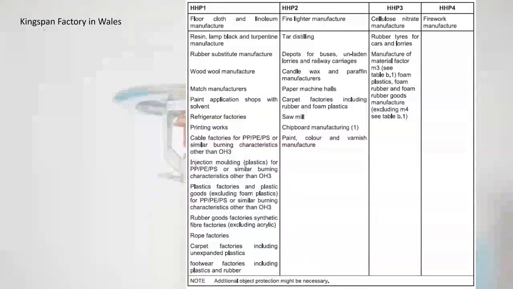Then we've got another one, Kingspan factory in Wales. Kingspan basically build the cladding for buildings. Now, this would be considered high hazard process because they're making something. It's a process, and they use gases and flammable liquids to produce the panels. The sheet metal working factories, injection moulding: basically you've got two sheet metals getting moulded together with an injection of chemicals. So that would come in here, and that would be high hazard process 1.